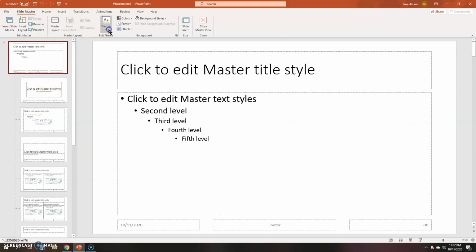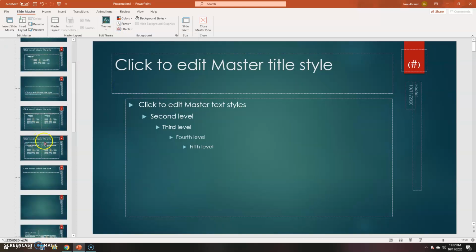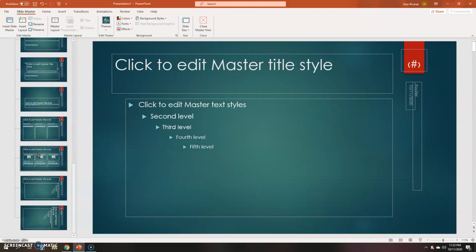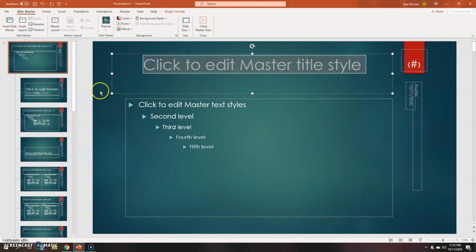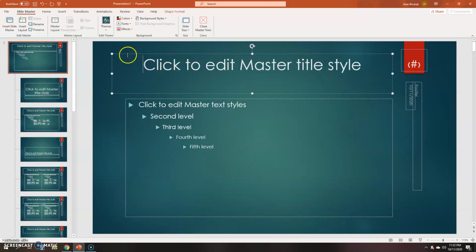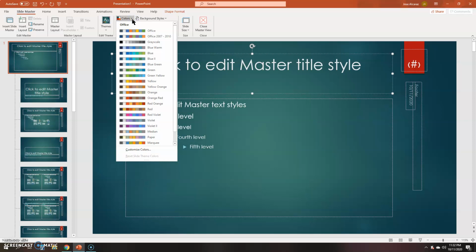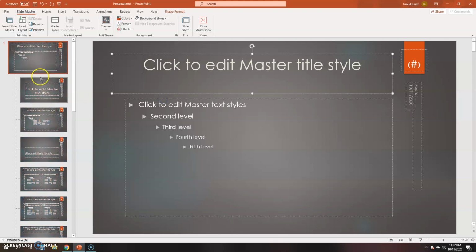So when you apply, say, a theme to the slide master, it will apply it to the rest of the possible slides that you can add. You can also change, let's say you want this centered, it'll do that on every single one. If you want to change the font, the theme, the color theme throughout the whole thing, let's say you don't want it as blue, you want it as this gray and orange, it'll change it throughout the whole thing. That way you don't have to worry about changing it on each individual slide.